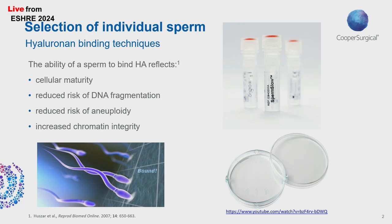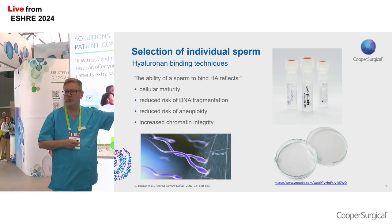So whilst sperm preparation techniques generally will deselect damaged sperm, you still run the risk of injecting a sperm into the egg during ICSI that has some DNA breaks, and we want to avoid that. And hyaluronan selection will allow us to do that. Now, there are two ways of doing it, and we'll show you both.